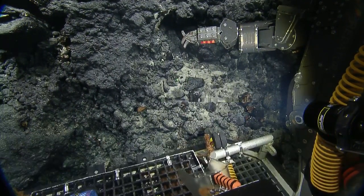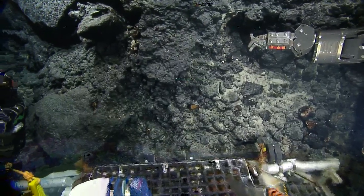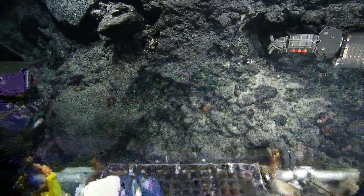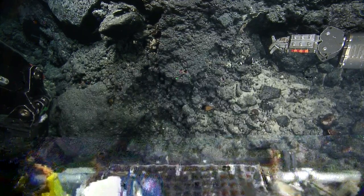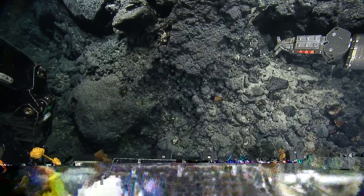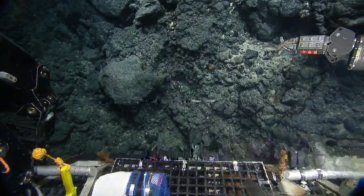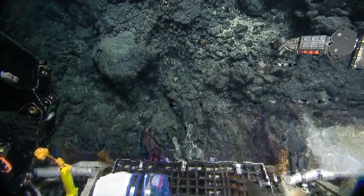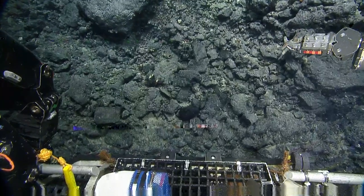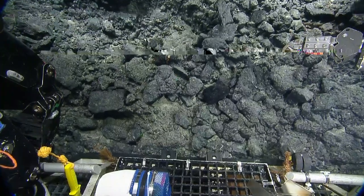I think we'll probably want a Niskin here. Okay, off bottom or in the sediment? If we can just lateral to the left, we'll be fine. Okay, now when I take off here, do you want me to just do a quick look for that other round rock? Yes, please. That is going to be Niskin 4 when you get to it. I see it. It's this black one here. Want me to grab it? I do. It's going to be a much easier spot to land, too. Perfect.